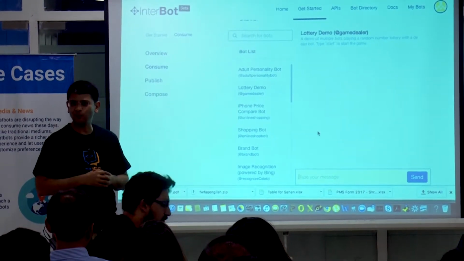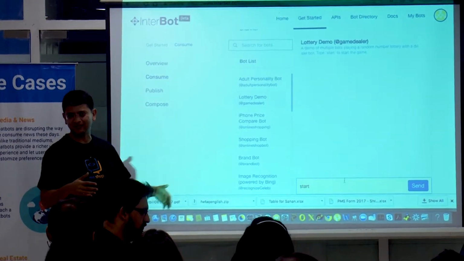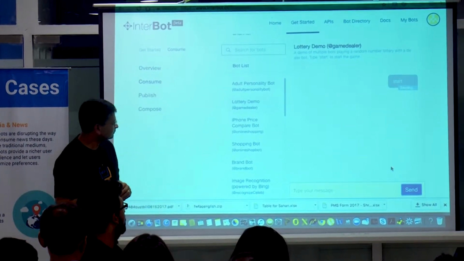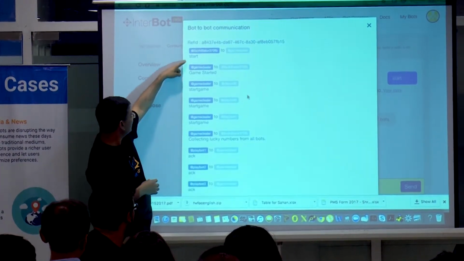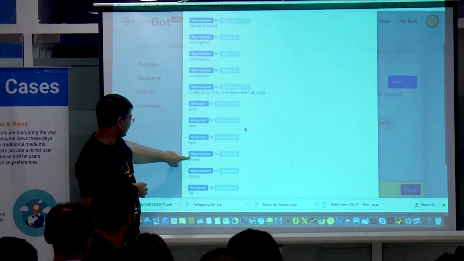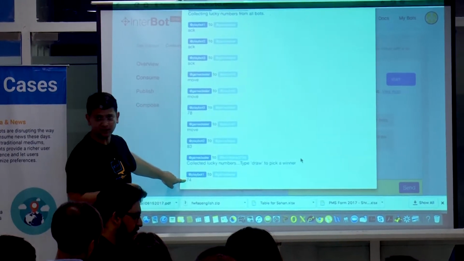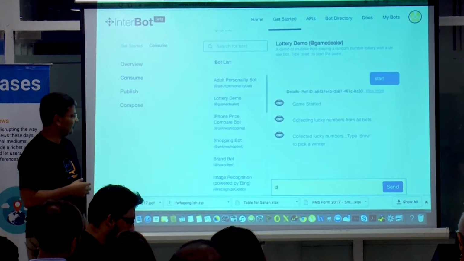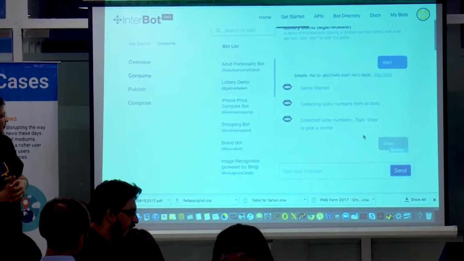Let's do the lottery, the gaming demo. Remember I was talking about poker bots and gaming bots. This is a simplified version where it's a lucky draw. Every bot guesses a number, and then somebody is lucky. Let's start with that and look at the Interbot messages. Here's what's happening, all in real time. It starts the game and sends a message to player bots 1, 2, and 3 saying I'm starting the game. They acknowledge. Then it says give me your move, and each of the bots returns its guess: the first, the second, and the third. For demo purposes, we stop here and say, let's do the draw, so that the dealer will guess the number and pick one of the lucky bots and notify each one of them.